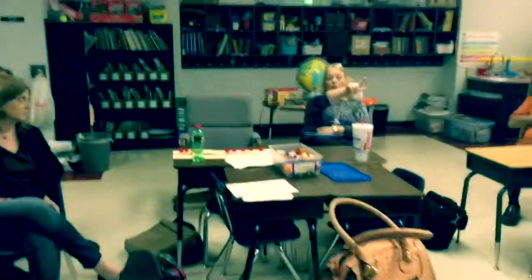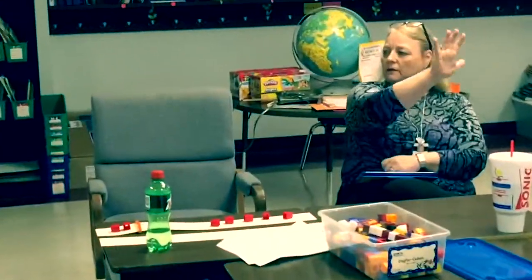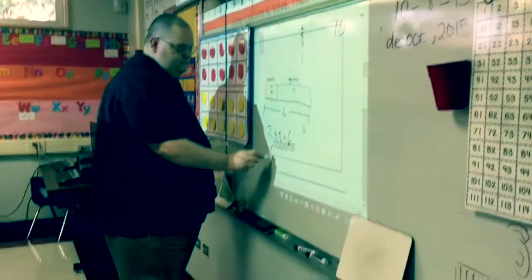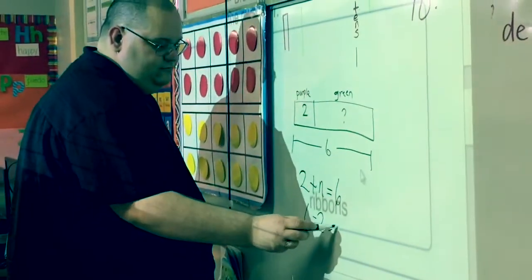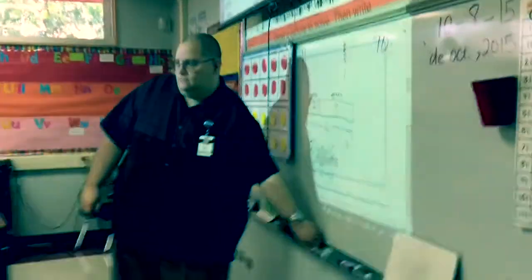So when you get here, I would use this and then have them draw that. And once they start getting used to doing it here, then they can transfer and start doing the abstract. But they're gonna struggle if they have no hands-on referral to what they're actually doing in the strip drawing.